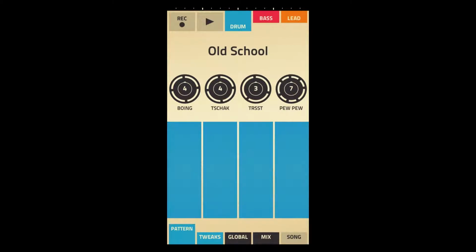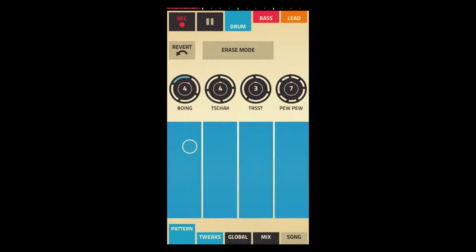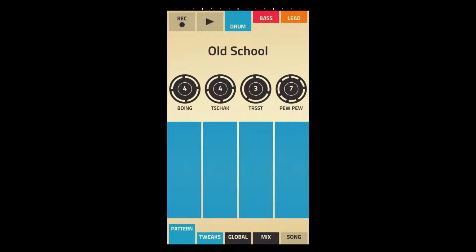so when we click record, it's going to give us a visual count off. So I'm going to try and sync up the kick loop with that. So let me put on my headphones here, and we'll hit record, and we'll get our kick loop. Alright, so we got our kick loop.